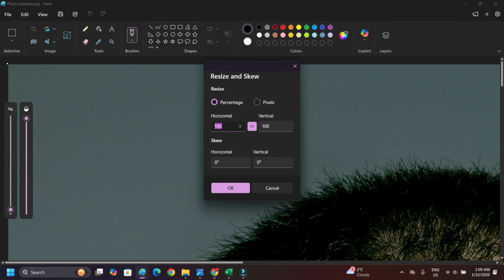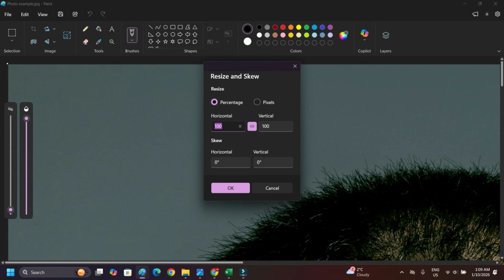keep it at percentage, and then here you just need to enter the horizontal value. Automatically the vertical will also change. So go slowly, you can reduce to 80% and see how much you get.